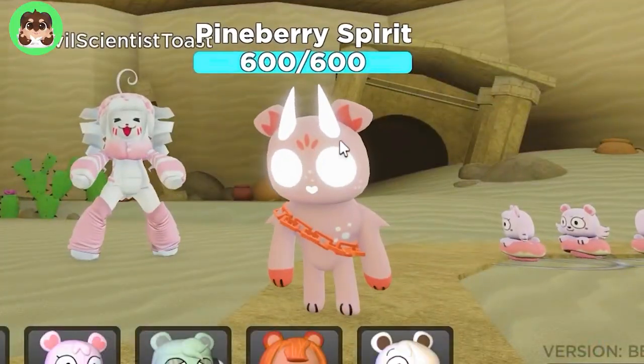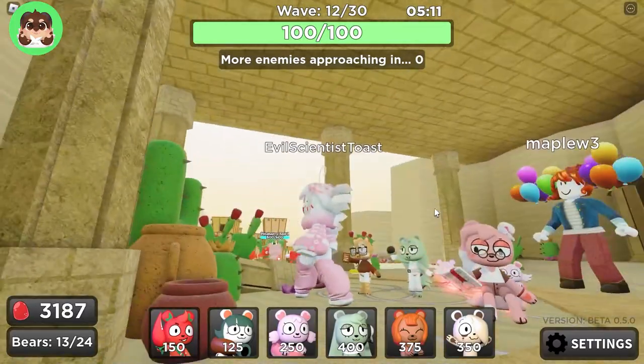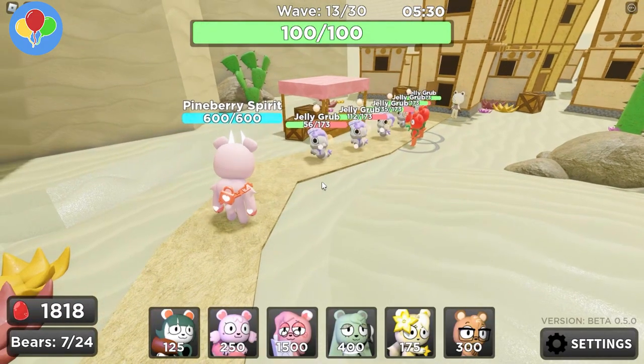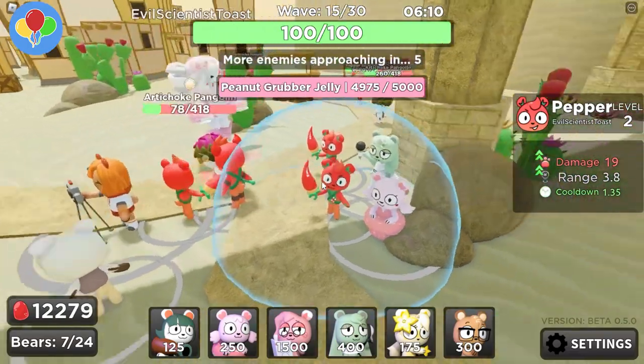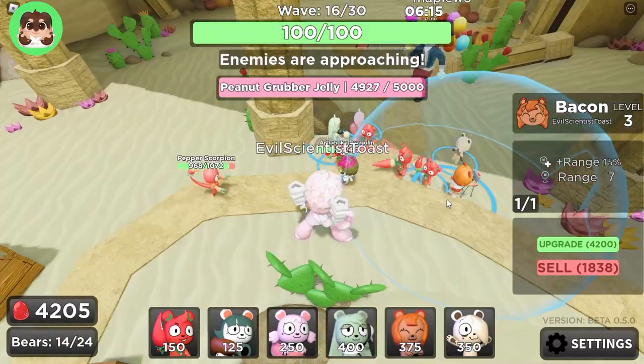Is this level 3? Yeah. Okay. No, he's levitating. It's a he, right? Yeah, it is a he. It's making its way far down the track. Oh my god, I could only imagine how it would work against the boss. You don't even have bacon in the range of matcha yet. They're supposed to combo.